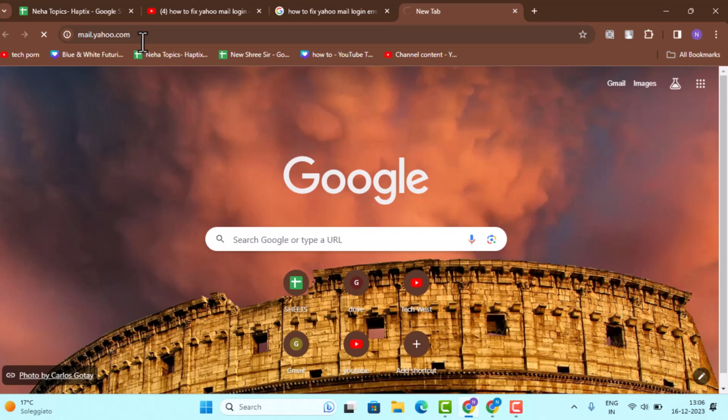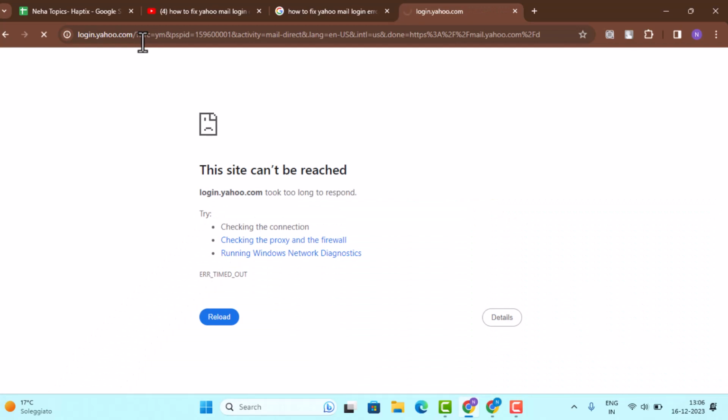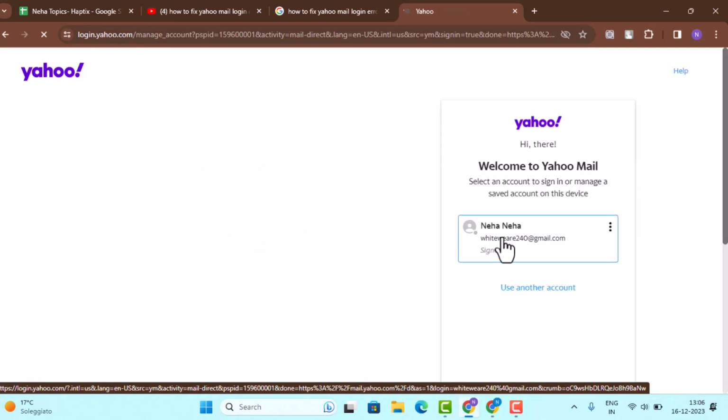So first thing, if you try to log into your account, just tap the login button. After you tap the login button, enter your Yahoo Mail and then click the next button. On the other page, you'll have to provide the password associated with it. If you're providing an invalid password, that might also be one of the reasons why you're unable to log in or the login error occurs. So simply recheck or double check the login information or the credentials that you've entered, and only then tap the sign in button.